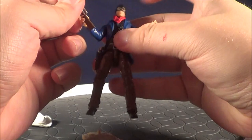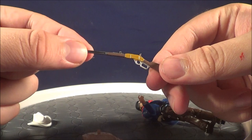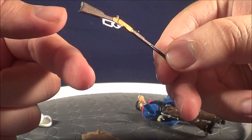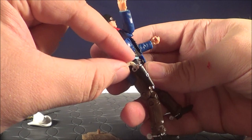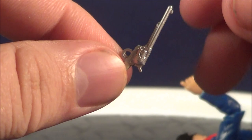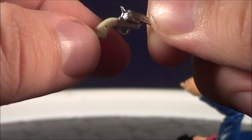Now, I've been told that this paint job, not this rifle, but the paint job on the rifle is exclusive to just this figure. The rifle is reused with others, but it's in a different shade of paint. As you can see, it's got some gold on the breech, silver on the lever. Very nice. He's also got his six-gun in his holster here, which pulls right out, slips in and out. And to be so small, there's a lot of really nice detail on it. I expected a flat paint, but the grips have this really nice, almost pearl white.